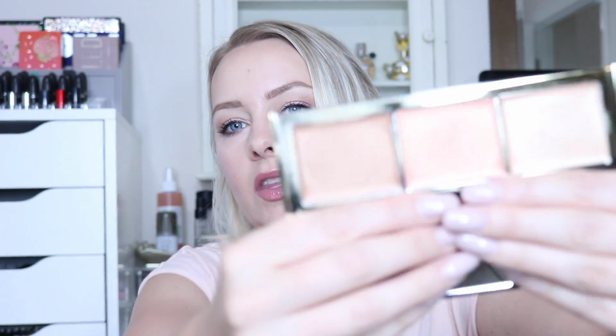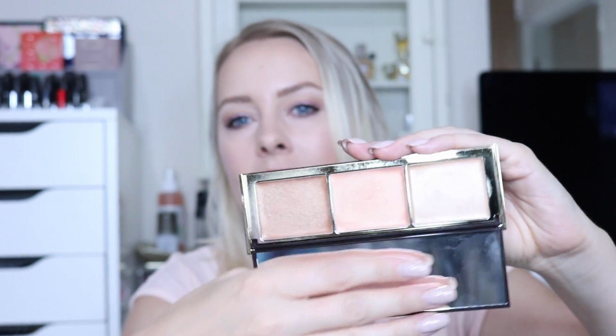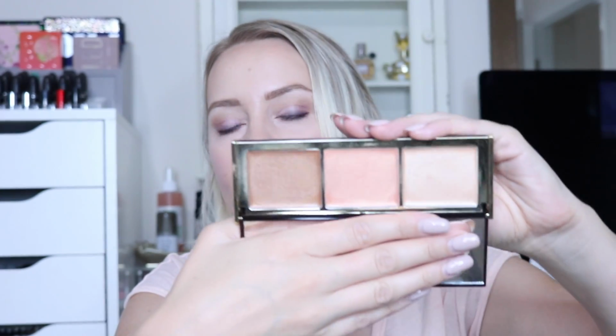Okay, and then the last item I have to review is this Pure Cosmetics Sun-Kissed Glow Strobe Highlight palette. So this is what the palette looks like on the inside. I accidentally dropped my palette, so mine's a little bit loose. I accidentally broke it. But anyway, this is what it looks like inside. It is a cream-based product, so I wasn't sure how I was gonna feel about this because I do tend to not use cream-based products that often, but I have been obsessed with this. I think this formulation is so good. I don't think you guys are gonna be able to see that swatch, but I really have been enjoying this.